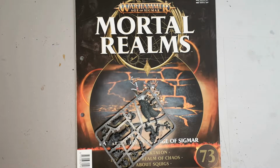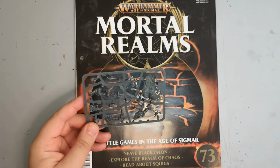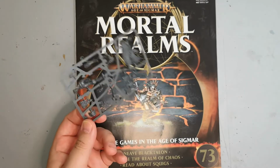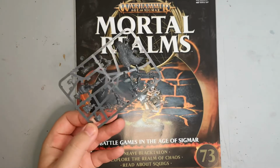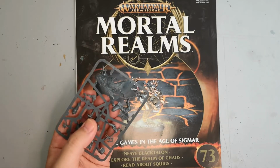So, of course, this week we have the Neave Blacktalon model, a really cool model. You're definitely going to need your glue to build this one up. Follow the instructions very clearly. You have 2 options for the head. You can have a helmeted or non-helmeted.